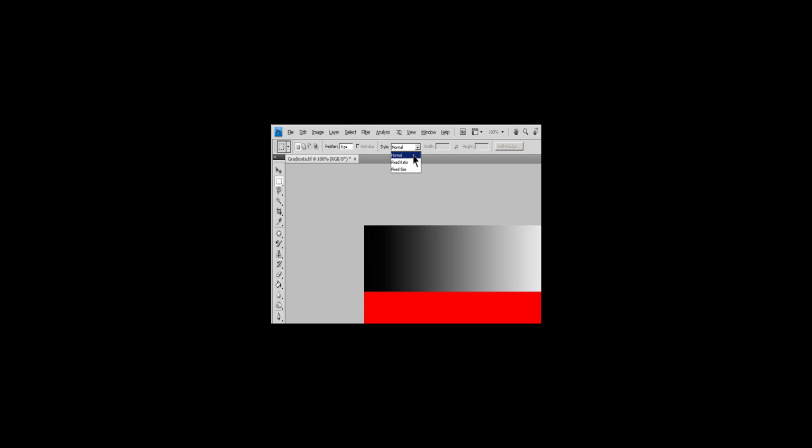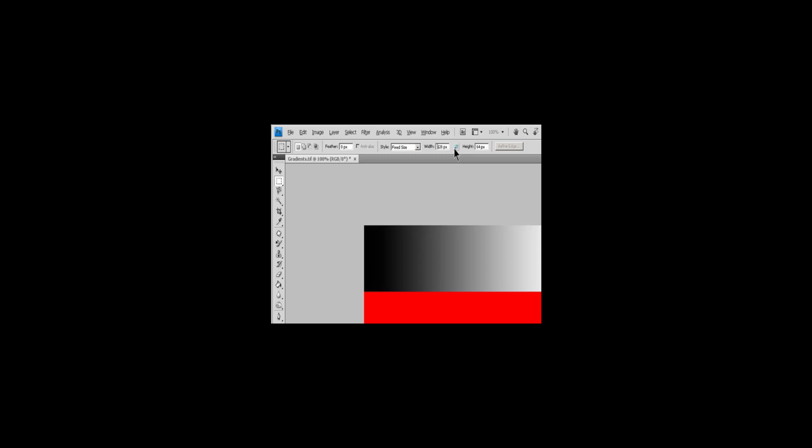Enter values. Decimal values are valid for the aspect ratio. For example, to draw a marquee twice as wide as it is high, enter 2 for the width and 1 for the height. Fixed size specifies set values for the marquee's height and width. Enter pixel values in whole numbers.